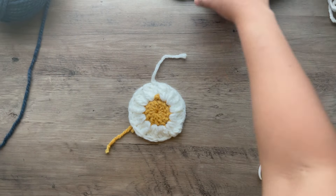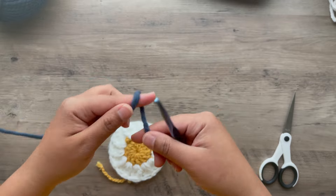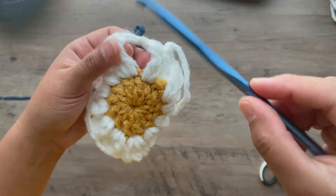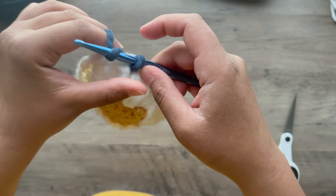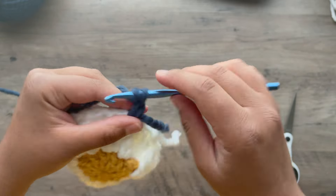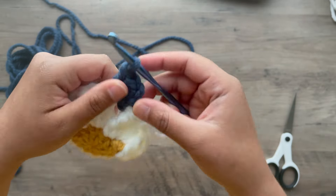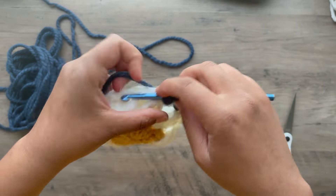Now you're going to bring in your base color. I already did these two — look how beautiful that color is. We're going to start by making a slip knot, and you're going to insert it in the middle of these two petals. I like to keep all my weaved ends in the same area, so I'm going to start in between the first two petals. We're going to bring that working yarn in, chain 1, and I like to tie the tail with the working yarn for extra support. Chain 2. Now you're going to make 2 double crochet in that same space — that chain 2 will count as a set of 3 double crochet. Chain 1, then 3 more double crochet in between those two petals.